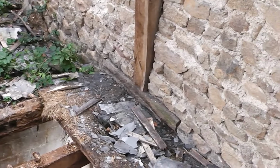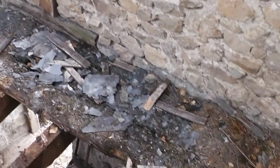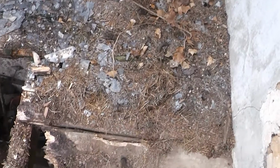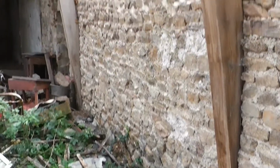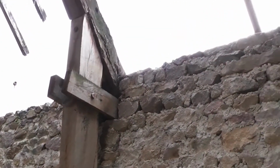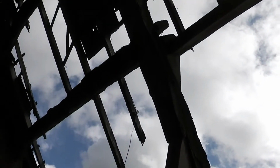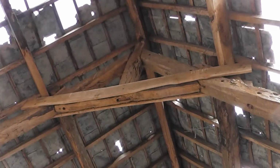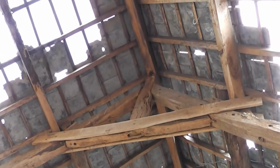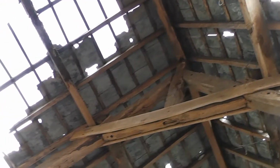And then I'm going to get rid of these bits next, down here, which are just covered in the slate and so on that's come off the roof. And then going up there. So this is the front of the barn now that we've removed most of the tiles on the lower section, and then if you go up to the ridge, you can just about see, the camera doesn't cope with the light very well, but you can see there the middle section's got to be removed, and that's what I've got to get a scaffold up for.